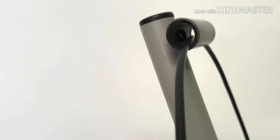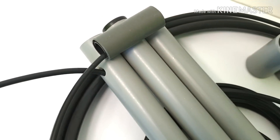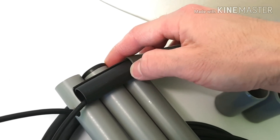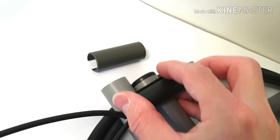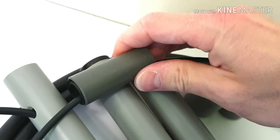The main loop holder is also made of the grey plastic. I had many questions about how to mount the antenna, or how to mount the main loop into this holder. It's very easy — you just have to remove the plastic cover, put in the main loop, and then close the holder with the plastic cover. And it's done.